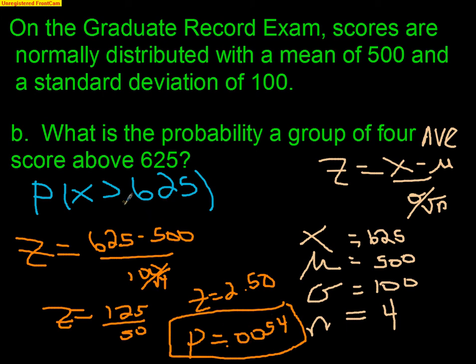So I want you to notice something. I want you to notice that the standard deviation on the bottom changed by half. So when we increased our sample size from 1 to 4, we decreased our variation from 100 to 50 because it's by the square root of 4. So if we wanted to, say, reduce our error, in this case our standard deviation, by a factor of 10, we would have to have a sample size of 100. It's a whole square root of n thing. Okay, hopefully this helped you.